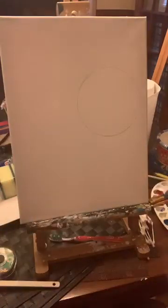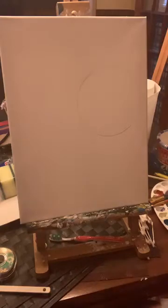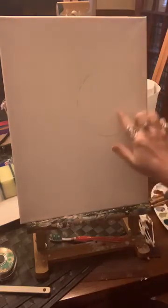If you don't have a round shape or a pencil with you or a pen or anything like that, then by all means, just use your imagination and figure out where your round circle is going to live. Okay, is everybody with me with that one? Perfect. So that's where our moon is going to live. So we don't want to paint in there right now.